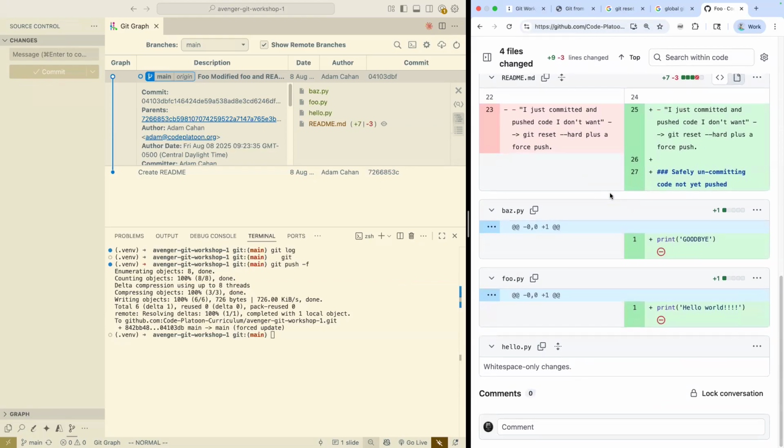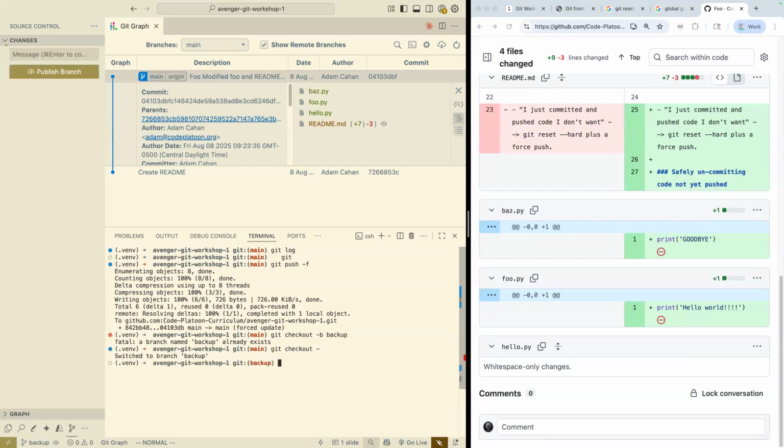So again, this is why I would not encourage you guys to use the interactive rebase. Or if you do, before doing interactive rebase, just make a backup branch.